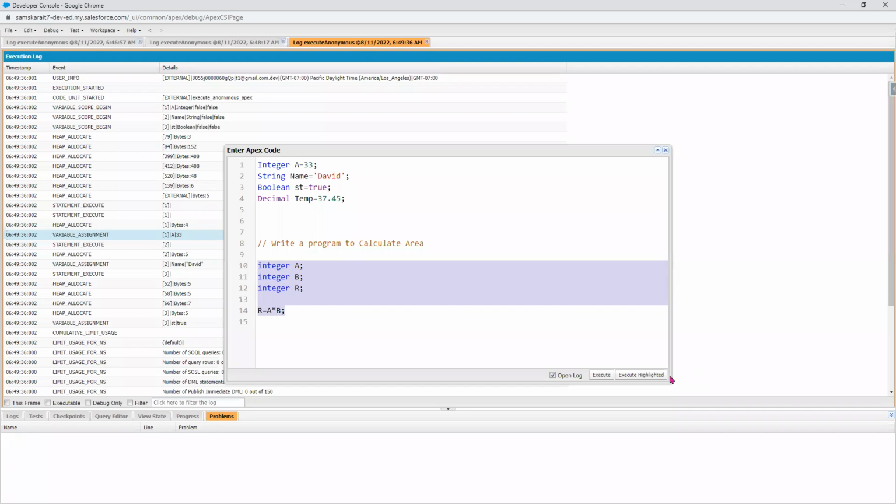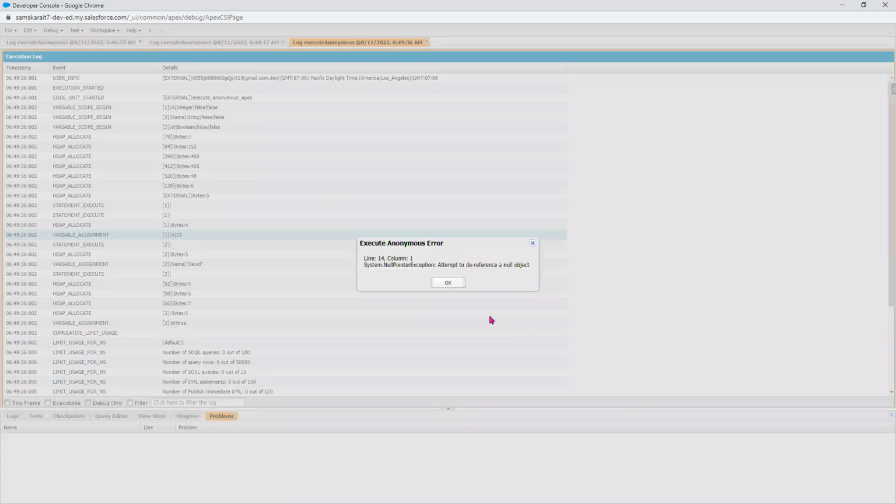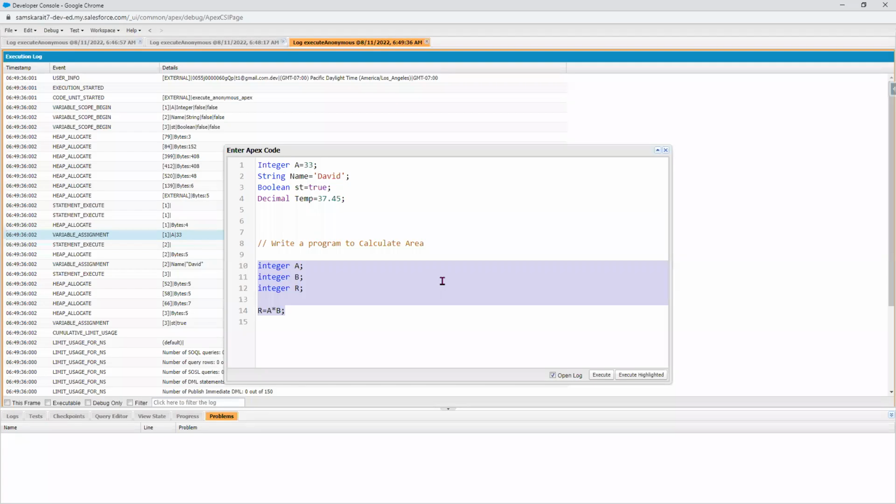So this is mandatory. Now what happens if I try to execute this? Null pointer exception. Why null pointer exception? Because we are not assigning any value to these variables. I just declared them. That means what value will be there? It's a null, not even zero.